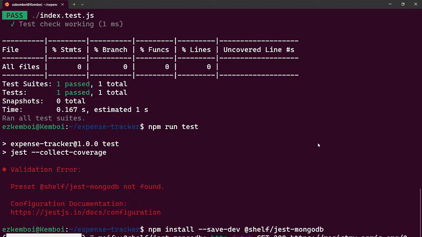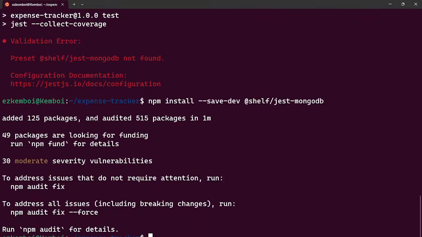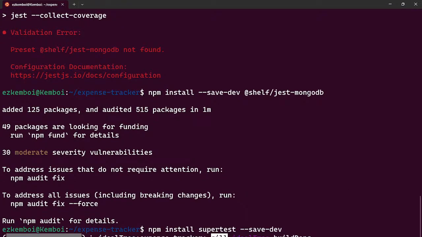For the testing, Jest alone won't help us that much with hitting the endpoint. So one of the things we will make use of is Supertest. We'll use another package called Supertest to act as a super agent for the HTTP server. That will help us do more testing when it comes to HTTP requests.